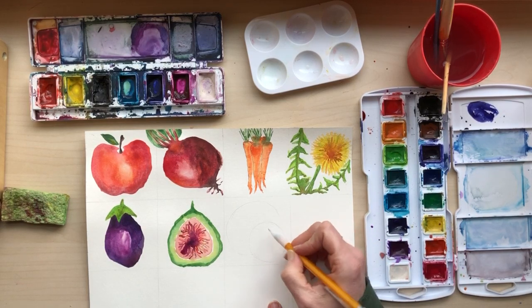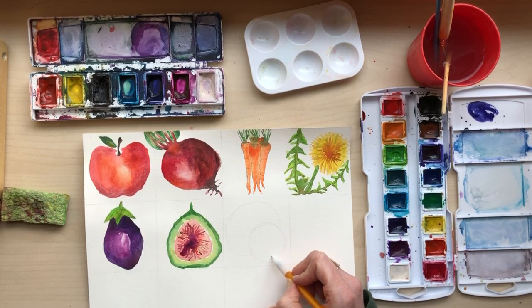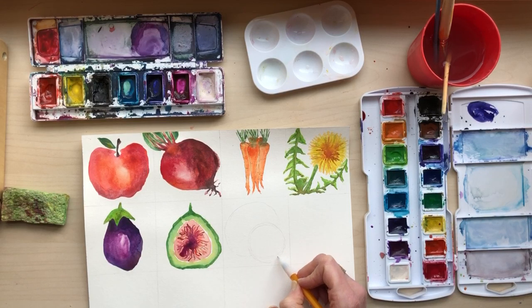So this is gonna be kind of like the rind here. I'm gonna make it a little heavier at the bottom so we can see a little bit of the outside, a little bit of the yellow skin down here.